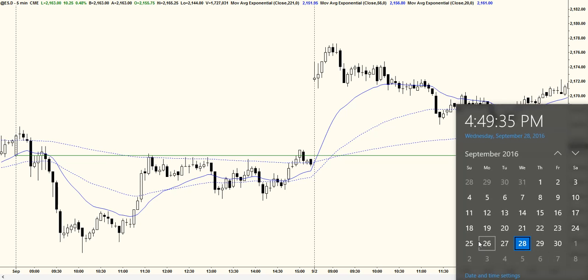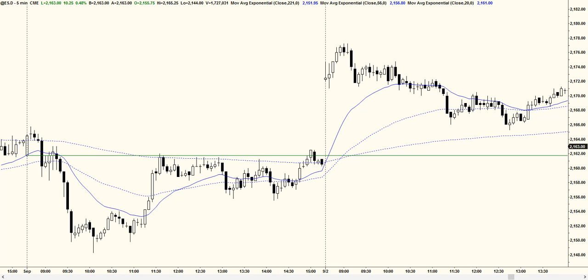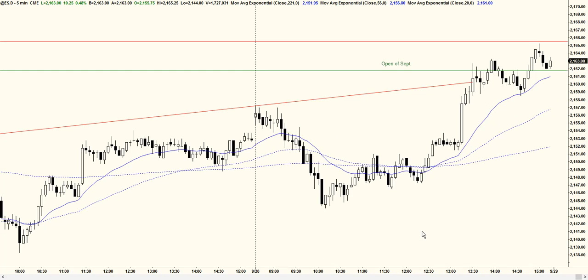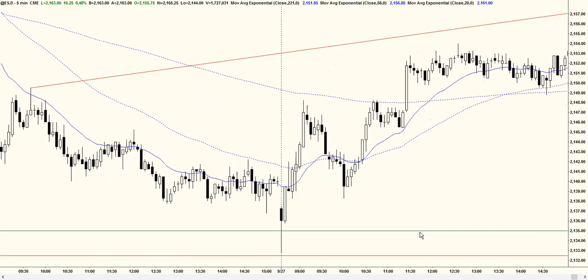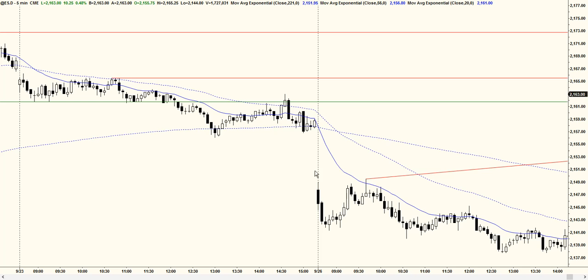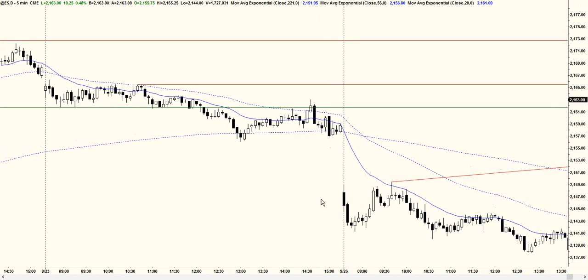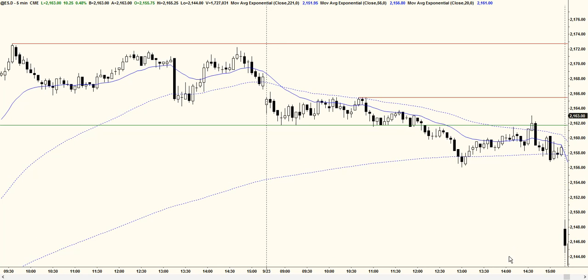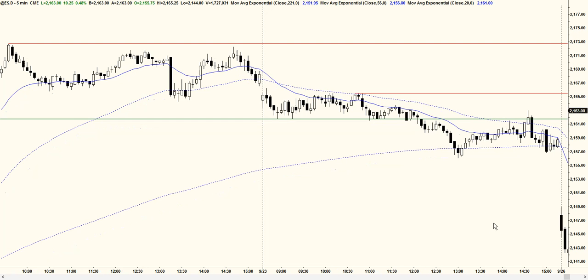let's just see. So Monday was the 26th. So let's go to the 26th real quick, and let's just think through it. If I had to do anything, we have a gap down on the open. If I had to do anything on the open, I would sell. Bar one, it's a gap down. So if I had to do anything, I either am going to buy the close of bar one, stop below bar one, or I'm going to, and I probably won't do that because I know bar one's probably going to trigger. It doesn't make much sense. Or I'm going to sell the close of bar one, sell below bar one, with the stop above bar one. Well, if I had to pick one or the other, I'm going to sell.